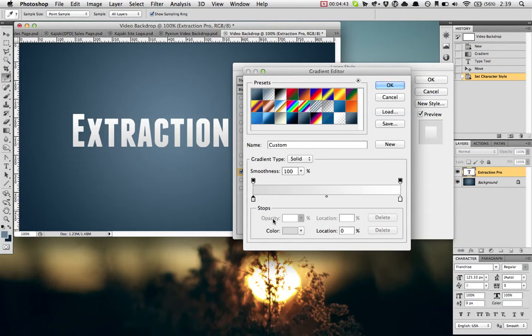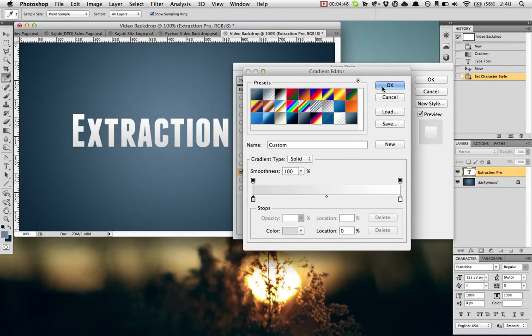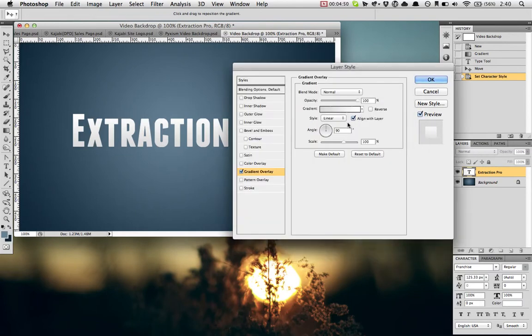Beautiful, that's fine. The color I have is DA for that gray, and press OK. Then I'm going to leave it like that, and the next thing I'm going to do is add a drop shadow. You can see my settings here. You might want to pause and check these settings. You can see my colors.